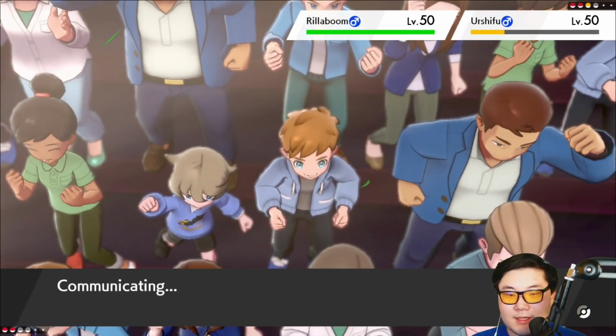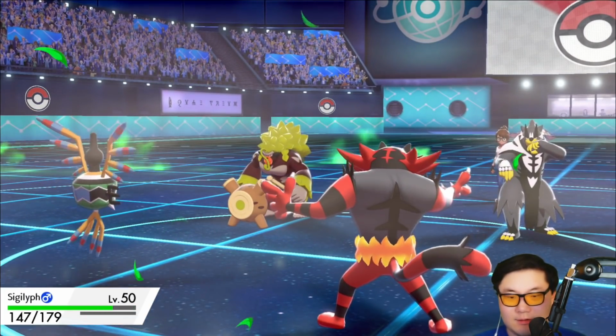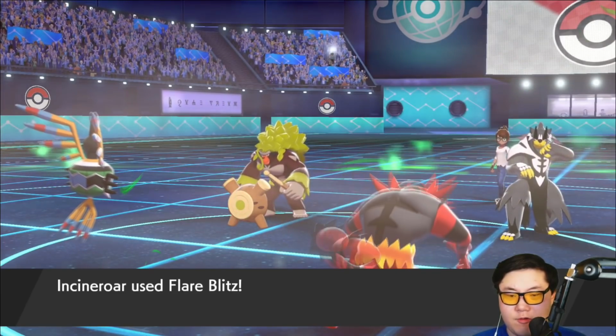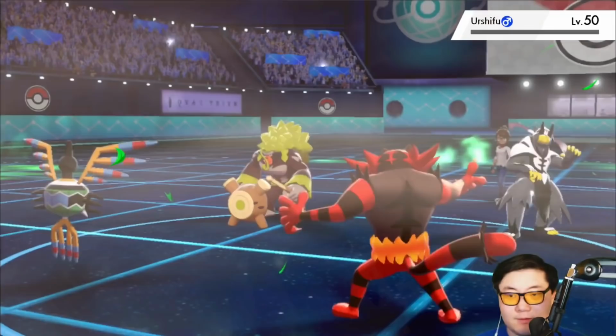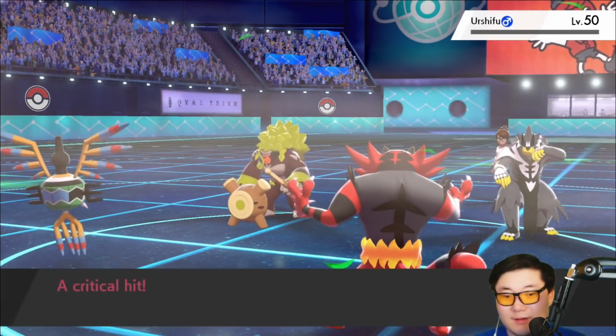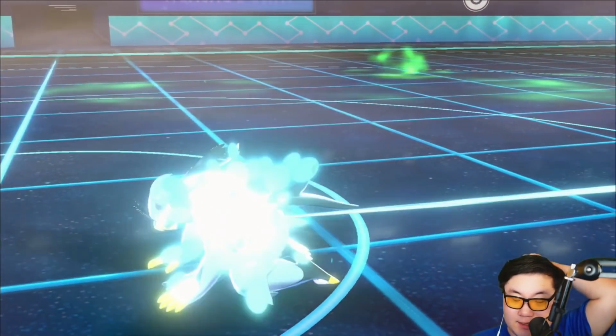With Flare Blitz, the Urshifu. We're going to see the Fake Out into the Sigilyph, actually. Okay. Aqua Jet? No. So that gives me a Flare Blitz. That's actually really good that I'm able to get a Flare Blitz off. Oh, did Urshifu live? No, it definitely went down. I don't even think I needed a crit to knock out because it is a Sun Boosted Flare Blitz.